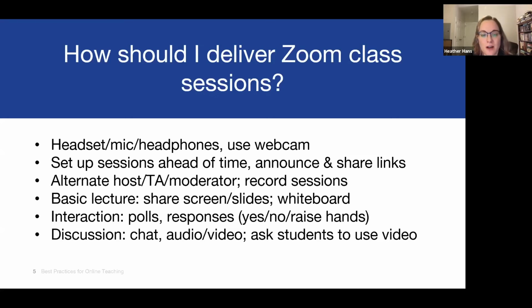Also, just to make sure you're aware, in addition to accessing those sessions through Sakai, they all have links. So if for some reason students are having trouble getting into the session through Sakai, which doesn't happen very often but comes up every now and then, you can also email them the Zoom link for that particular session as another way for them to get in, because in that case it will just go through their browser instead of through Sakai first.